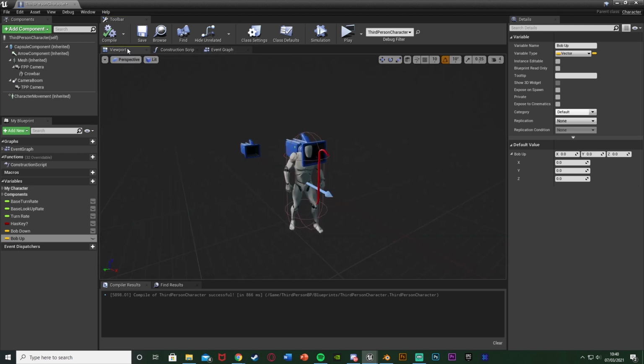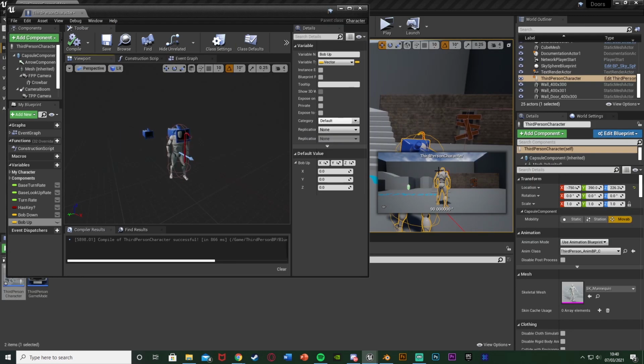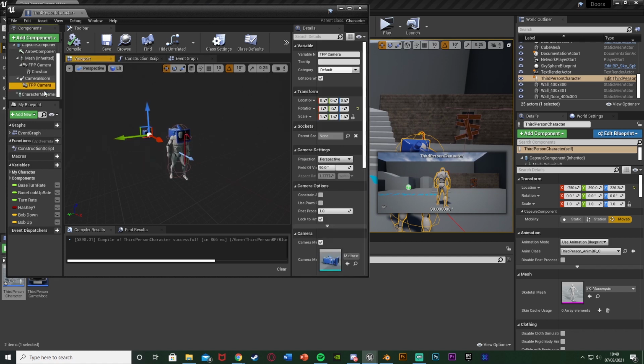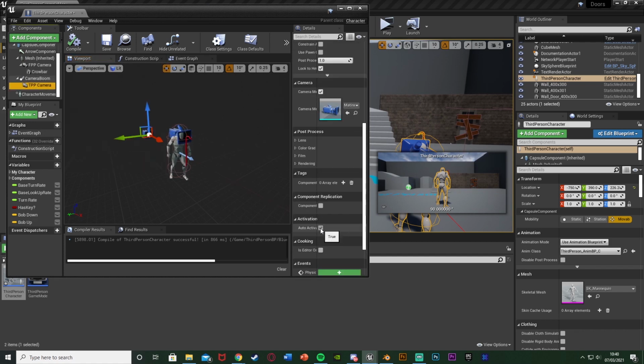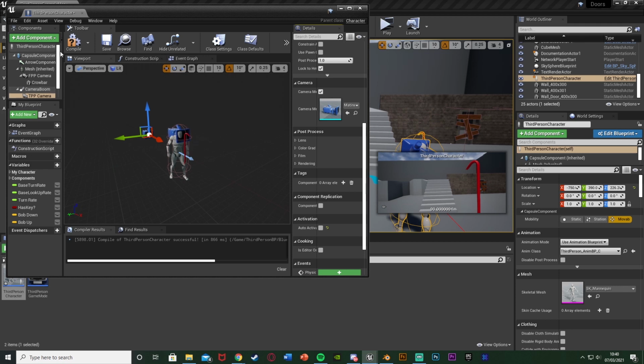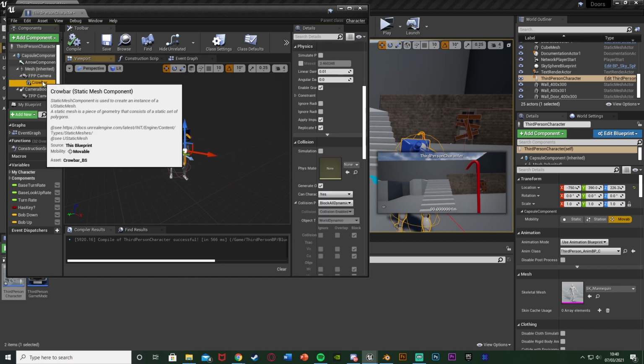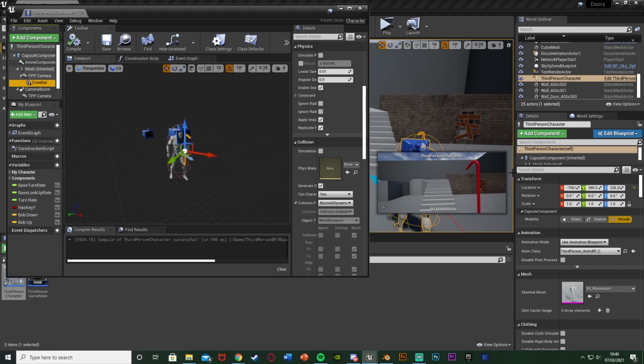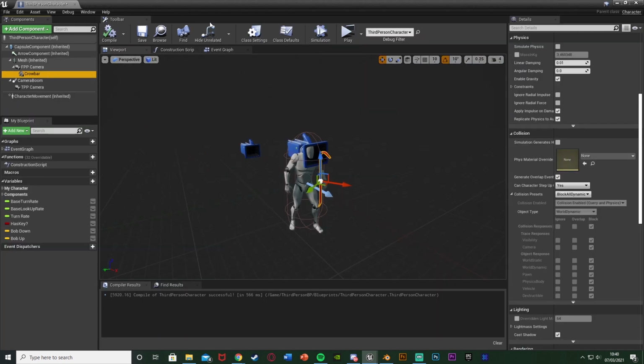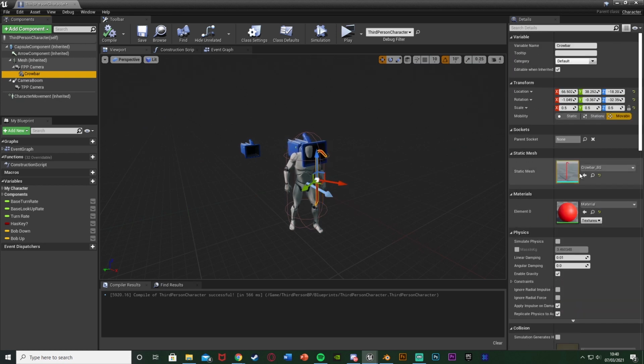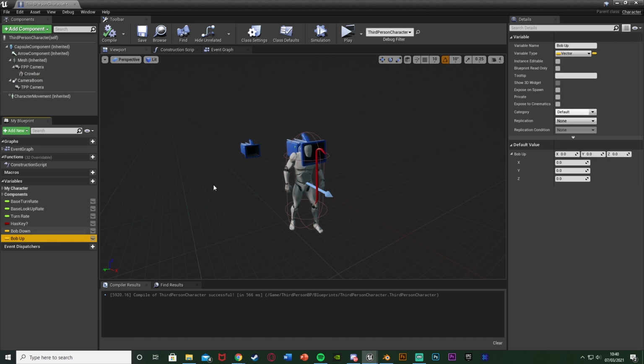Back in the viewport now, we're going to do the same trick we did last time, where we just minimize this so we can still see the character here. And what we'll do is select the third person camera and just untick auto activate, so first person there. Now again, we can move our crowbar to be in the positions that we want it to be in, for up and down. So I think where it is at the moment is going to be a good value for up. So what I'm going to do is maximize this, and with the crowbar selected, I'm going to right click on the location and hit copy, go into bob up, right click that and hit paste.